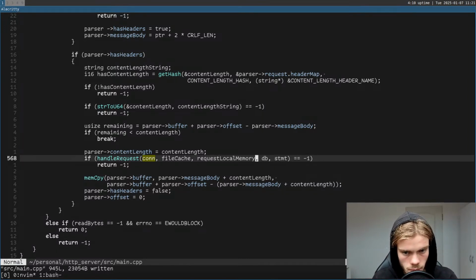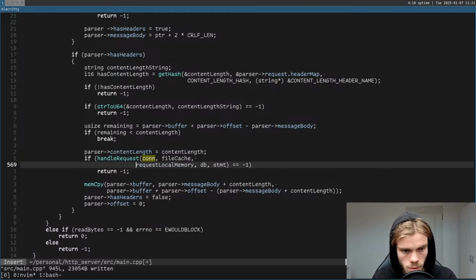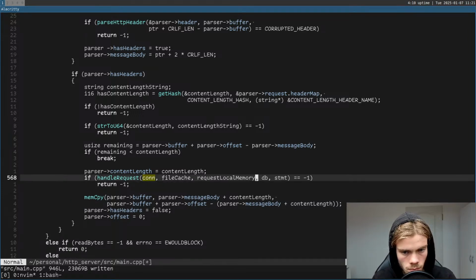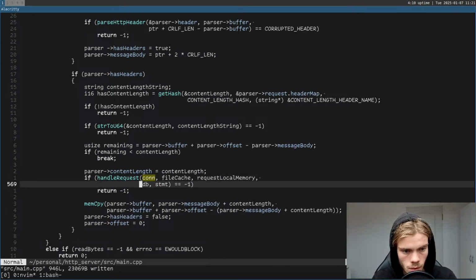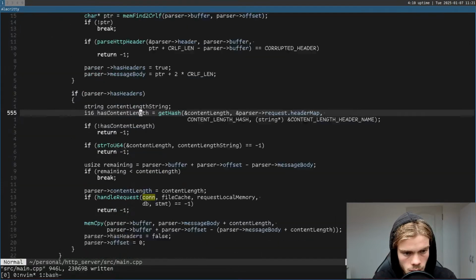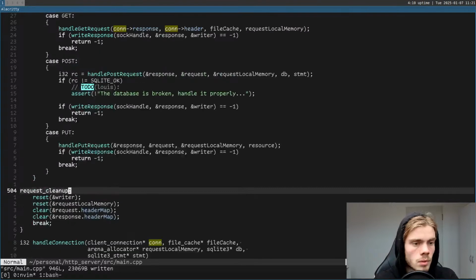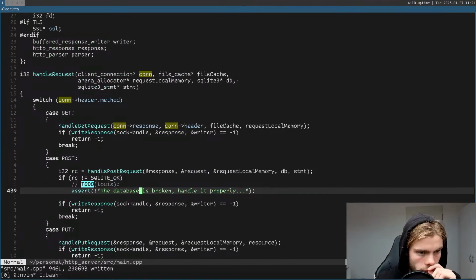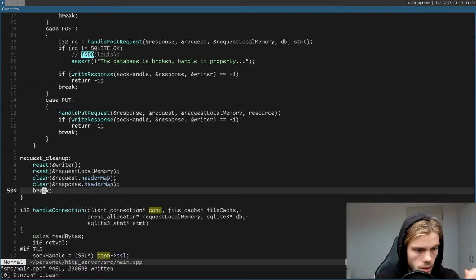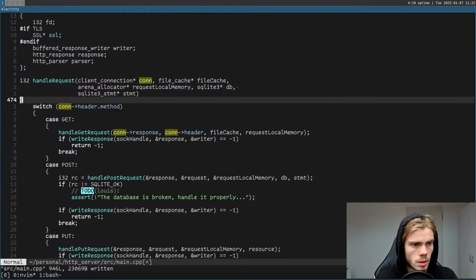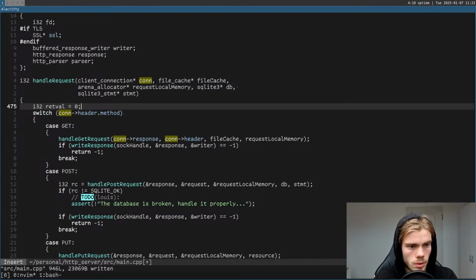And all this, if you want. So it gets all of this. And in the end, if we handled this, so let's say i32 retval is equal to 0.